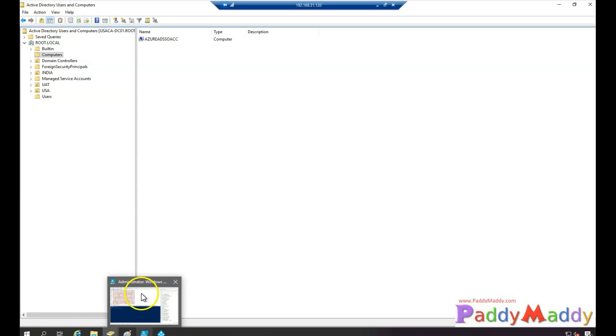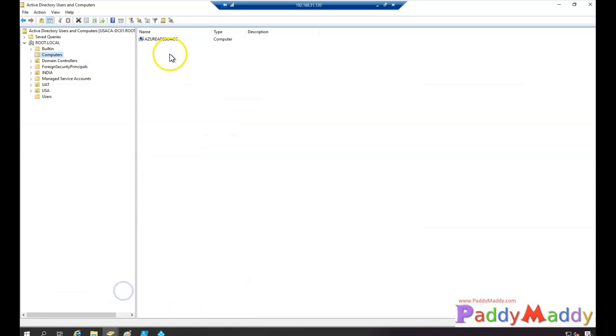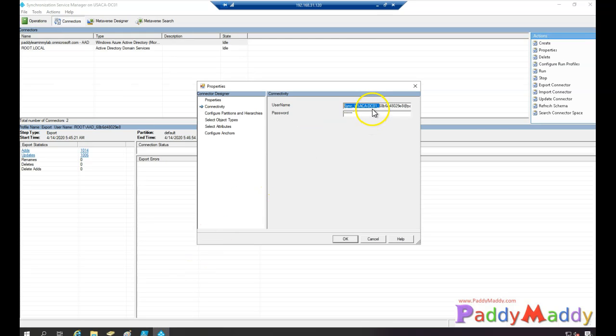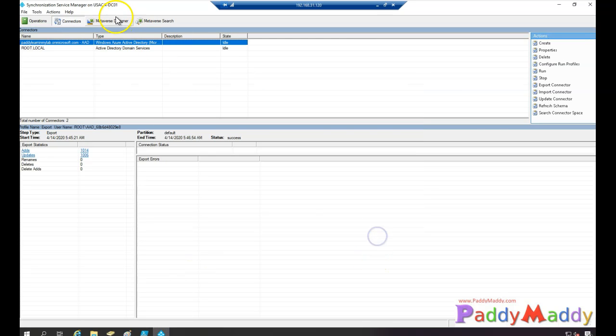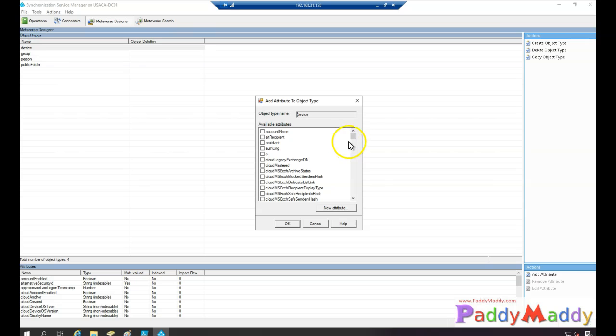If you go to your normal Active Directory under computers, you have that computer account. Once you enable that, it gets automatically configured for you as the Azure AD association account. So this is the account being used. These are the two key things, and the metaverse designer is the rules configuration.